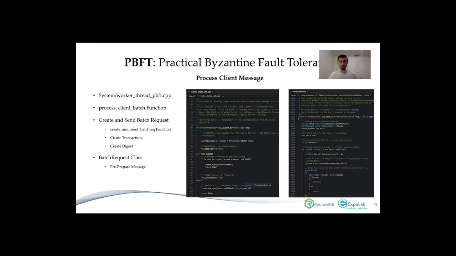So if you look at that function, the flow is so easy. The function validates and verifies that the message has been arrived from a valid client. It's been signed carefully. And after that, it will create a digest, assign a sequence number to it, and create batch request and send batch request or pre-prepare messages in PBFT to everybody in the system.